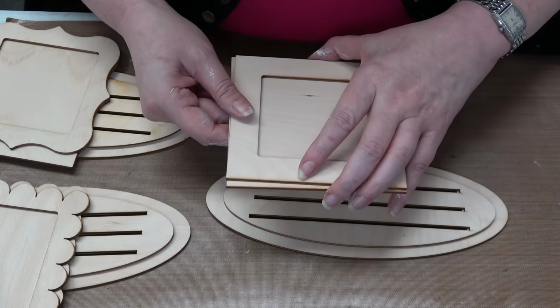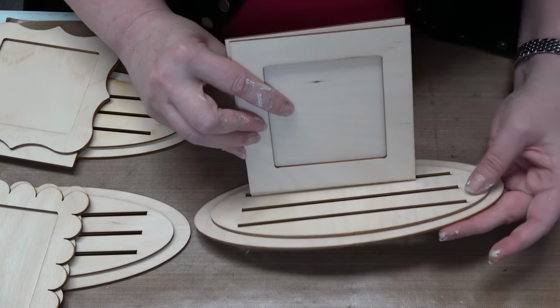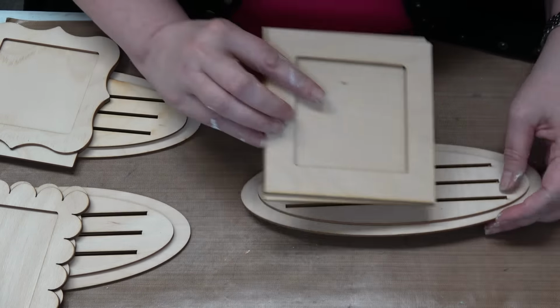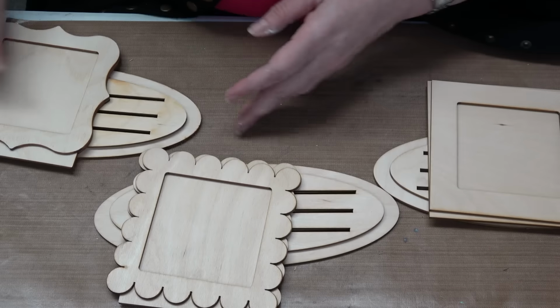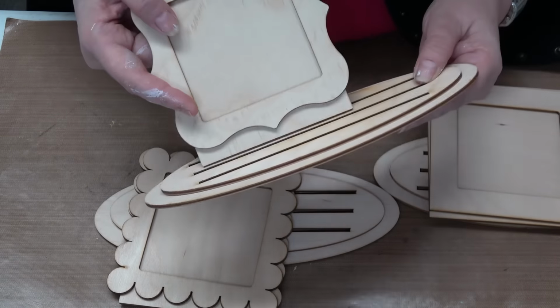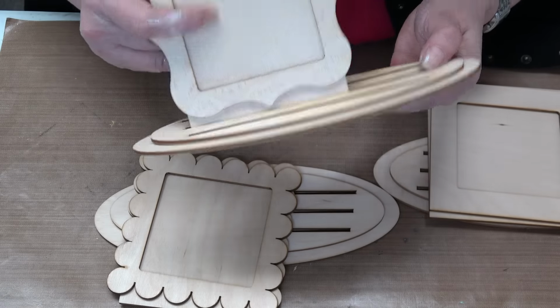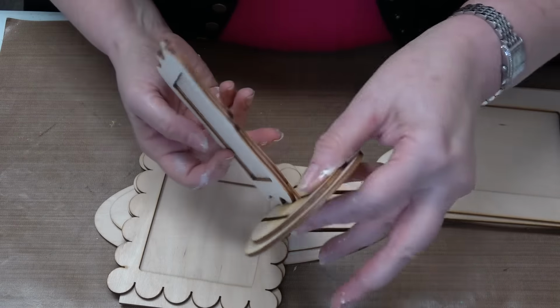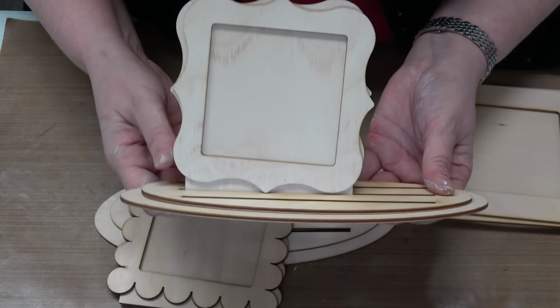I wanted you to see how easy they are to put together and how easy they are to paint, and that the kit comes 1, 2, or 3. Now, what's the retail on these? $10. And then we have them at 20% off. So $8 gets you the whole little kit. I told you that they were affordable. I did. I meant it.